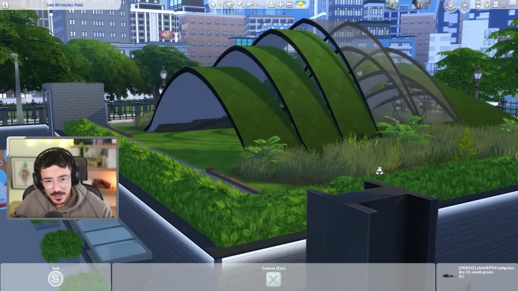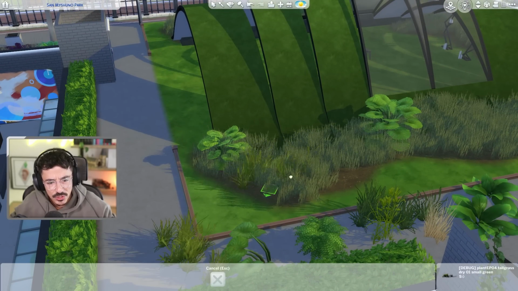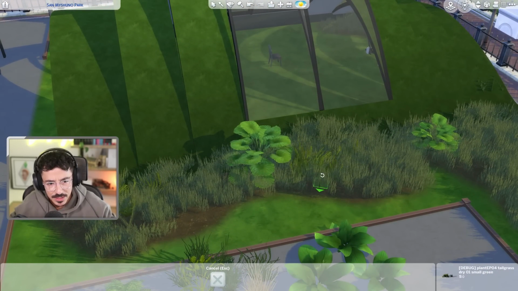Next, I want to maybe add in this grass as well. This grass just makes it look a bit fuller. I'm going to pop a few of these in because I've got a darker version of this and I just think it would suit it a little bit better.